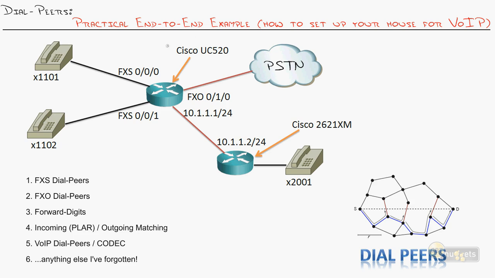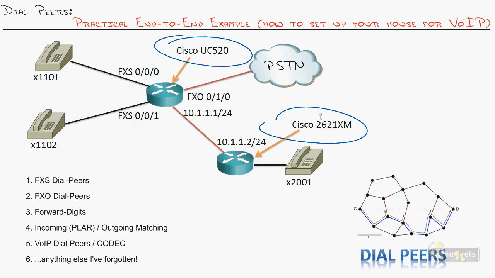I've got a Cisco UC520, which is a pretty nice router that's sitting right here, and you don't have to use this. You could use a Cisco 2621 XM. I mean, you could probably do this for under $100 if you shop right on eBay and buy the right kinds of devices. Like a Cisco 2610 might be able to do this with some old voice modules. You can definitely piece this thing together.